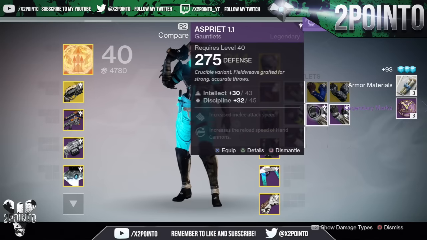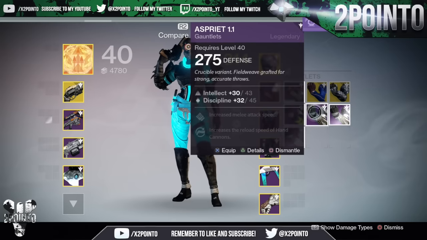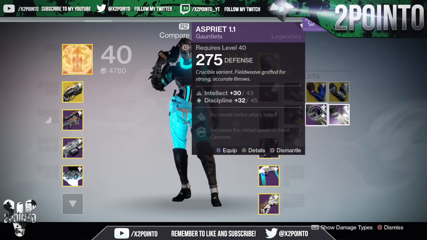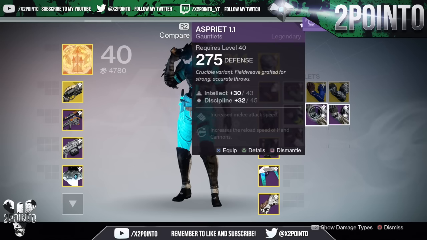Then from the gauntlets, increase melee attack speed and increase reload speed of hand cannons. These are actually really good. I'm actually playing quite a bit of Crucible lately. You can see I've got my Last Word selected there. So increase the reload speed for hand cannons is going to be very good. And then the increased melee attack speed is extremely good for Crucible.